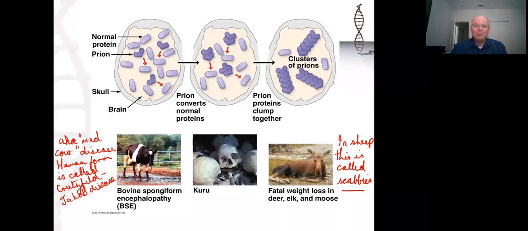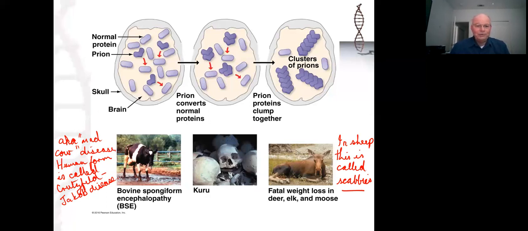You can't kill off the proteins. You can't destroy the proteins by cooking them. And all you need to do is eat some contaminated meat that contains these misfolded proteins, and it will affect the proteins in your brain, and eventually you will develop the condition, whether it be mad cow disease or the human form, Creutzfeldt-Jakob, kuru, if you were game enough to eat a dead relative's brain that died of kuru, or eating contaminated wild game or sheep that have scrapie.